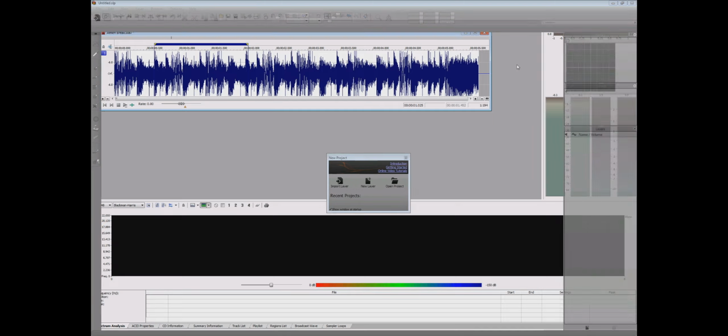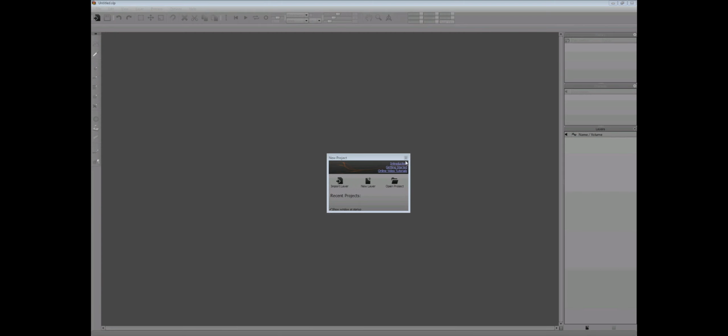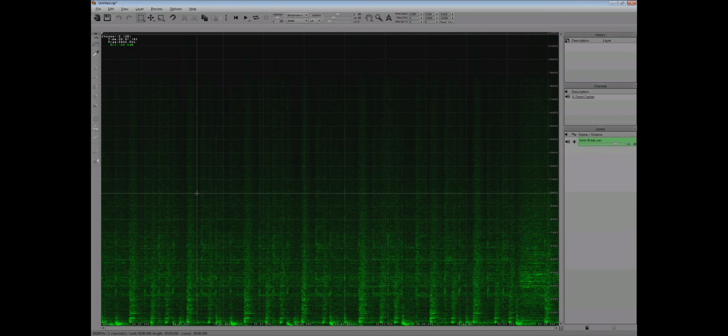Also have this, which is Spectral, and when Sony invented this, it was the first of its kind, and now Cubase has bought the rights to this software. So when you buy Cubase, you also get a copy of it. So there's your spectral graph with all of the sound in there. And the great thing about this is that you can just sort of rub bits out. You can just get a tool here and just start rubbing bits out.